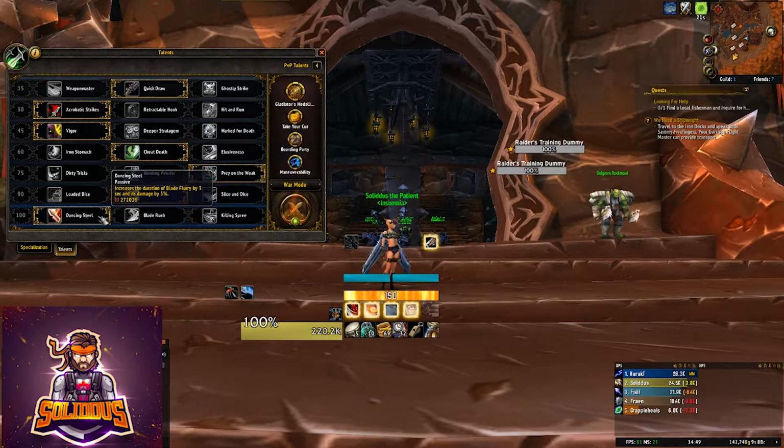The last row, there are a couple of choices you might want to take, but for me, I just stick with Dancing Steel in row 100, and this increases the duration of Blade Flurry by 3 seconds and its damage by 5%. If you're going to be running keys quite a lot, and you are going to be pulling in numerous adds at the same time, then obviously this is great because you're going to be wanting to use Blade Flurry as often as possible, and the extra damage will see you jumping to the top of the DPS boards more often than not.